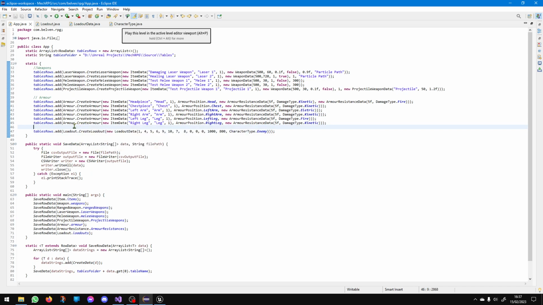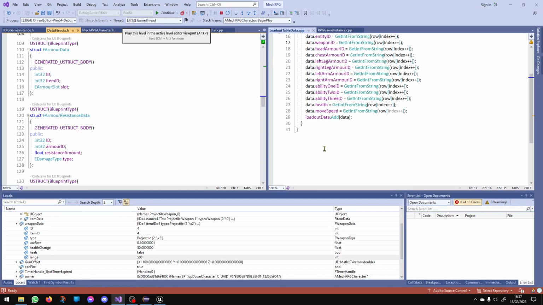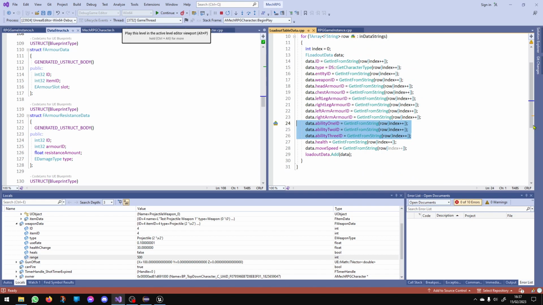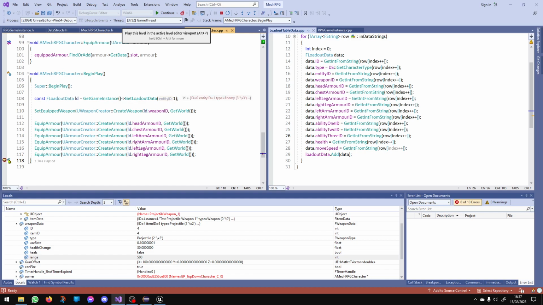So we could have pick from loadout 0 to 10, and it randomly generates the AI's builds basically. And I've got slots for their abilities here, which I haven't used. The ability 1, 2, 3. So when I eventually implement abilities, I can just put the ID in. So we're good to go there.